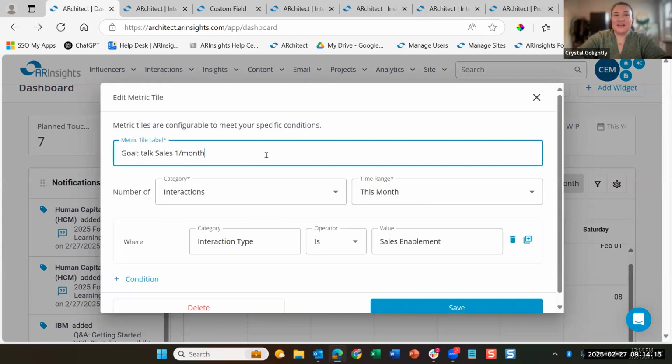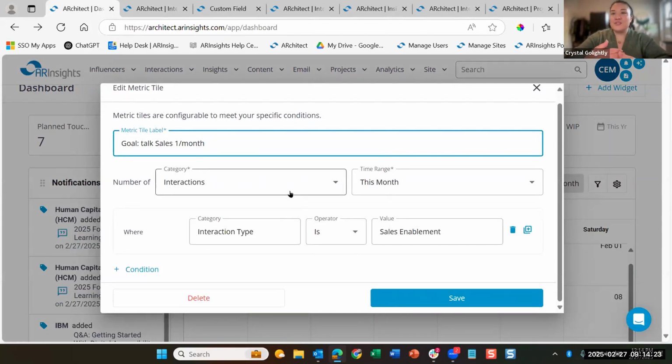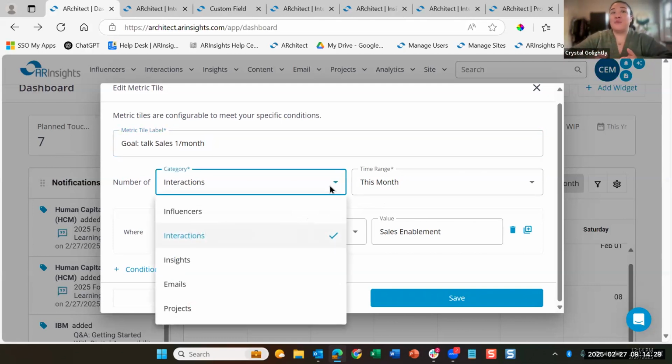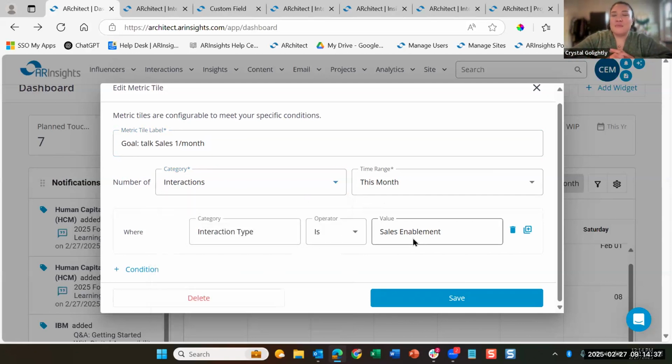What's nice about it is you can type in what your goal is, you can type in a descriptor of what it's looking at, and then we set the filters to define whatever it is that we're tracking. That was a big aha moment for us recently. Every time you're logging into Architect, these tiles are a way for you to quickly see, am I doing what I said I was going to do, or am I not following up on something? Yeah, thank you. And really keeping the team honest, right?